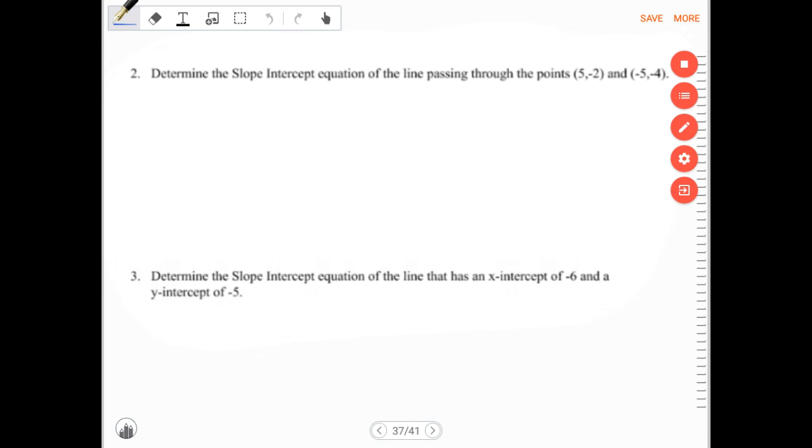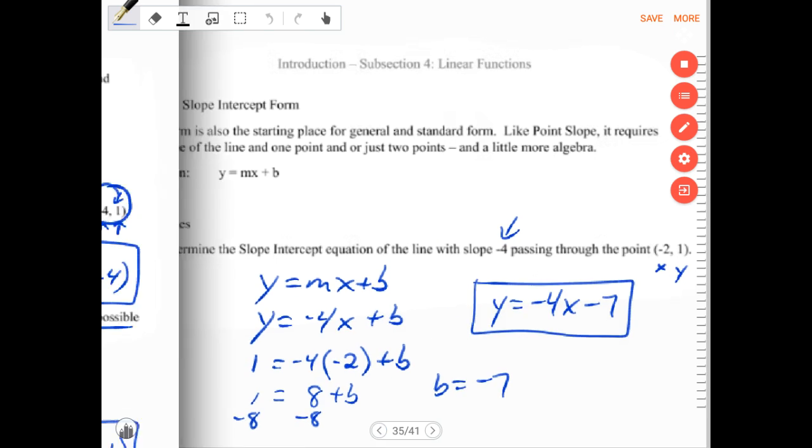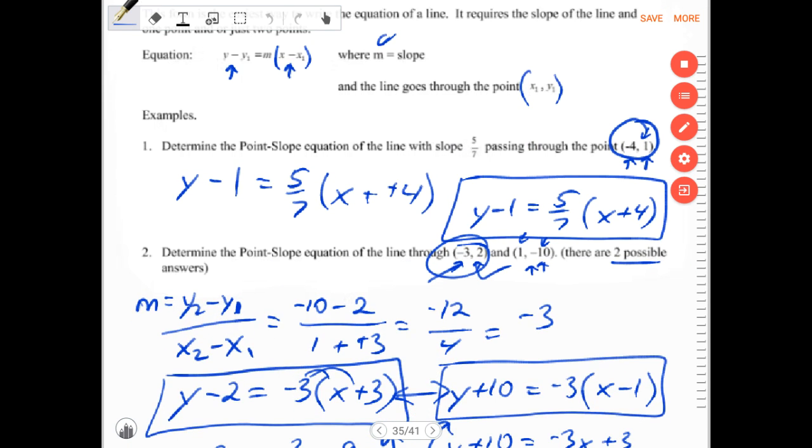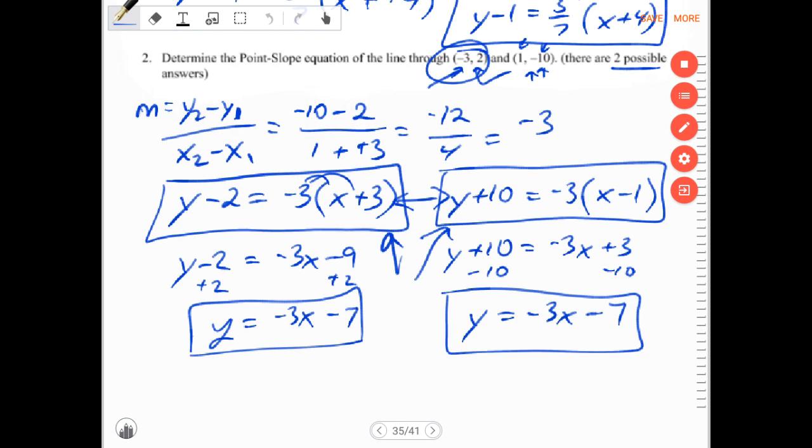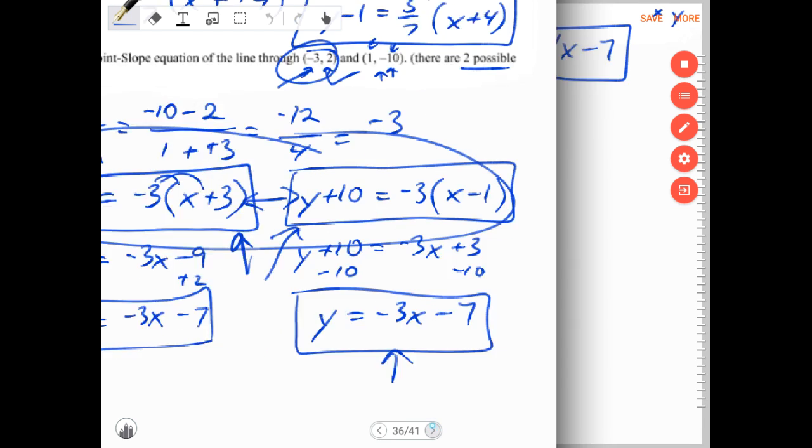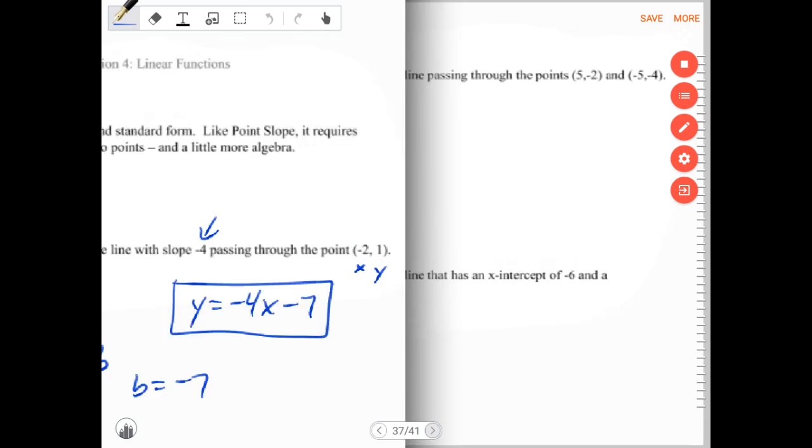All right, so example 2, same as last time. Now I just give you 2 points. The nice part is, in this form, you're going to get the same answer regardless of which point you pick. Here, let me just flip back. So this part is going to carry on and go right down to this stage. We're going to miss this whole middle part. We're just going to jump right to the y equals mx plus b part. So, all right, moving forward.